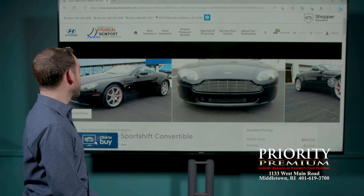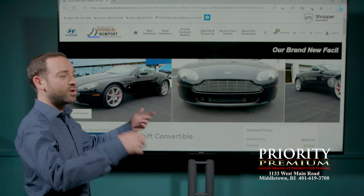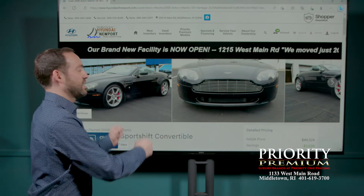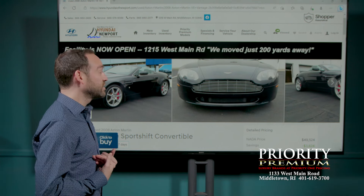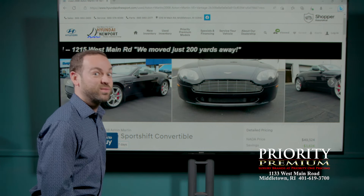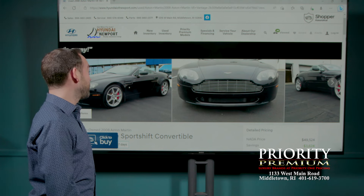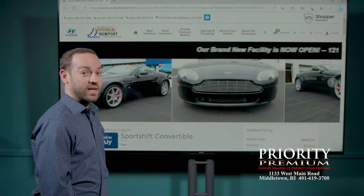If you want a car like this that says Aston Martin, James Bond — you're going out on the town, just taking the car out for a nice ride — nothing is more fun. I actually rented one on my birthday, believe it or not. I'd love to have a real one. I might have to buy this one, to be honest. Black on black, those are my colors too. Check it out before I get it.